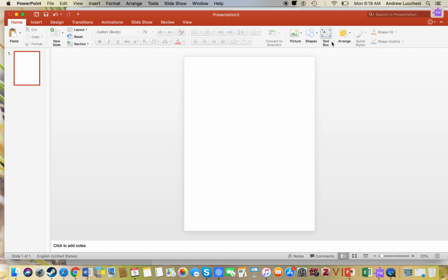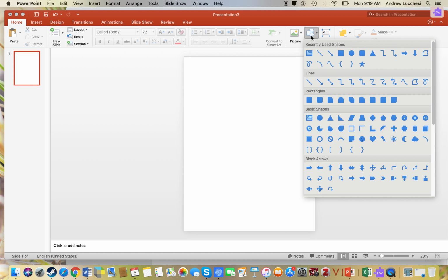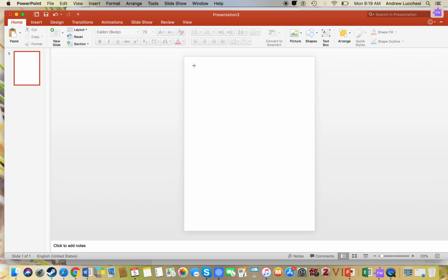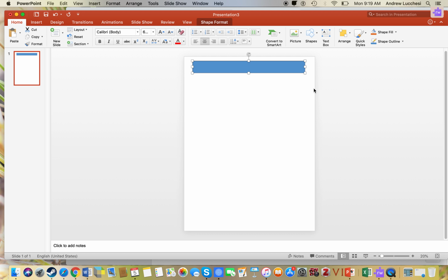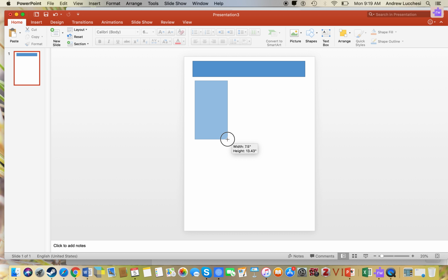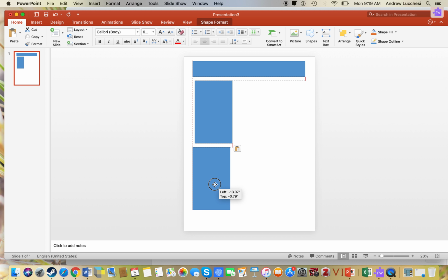The way that I usually approach it is to throw shapes up. You can also go straight to text boxes if you want, but I find text boxes are a little harder to manipulate. So I'm going to just pick some rectangles and start from there. Let's assume I want this to be where my title's going to be. Maybe I'll even make it a little bigger. Let's do another one, and that's going to be where my intro box is going to be. And let's just copy it and paste it for simplicity's sake.